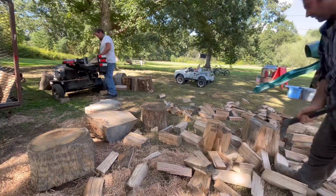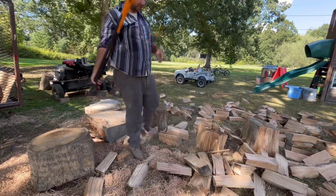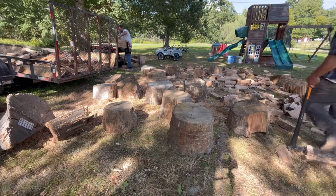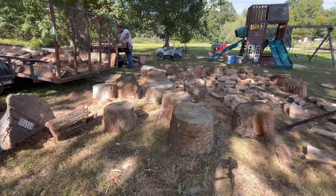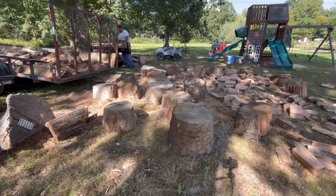Because people have asked me for years, why don't you get a log splitter? You need a log splitter. I've heard some men say you have to have a log splitter to have a firewood business. That I know that's not true, because I have now for the past 7 years purely by hand splitting. Until this year, I got a splitter.